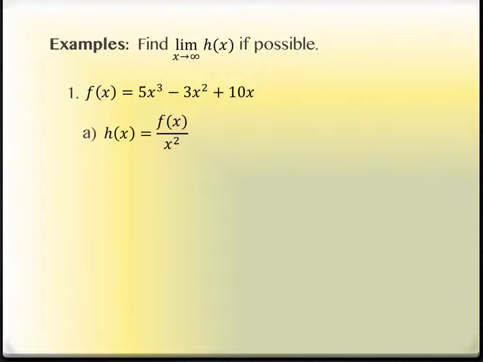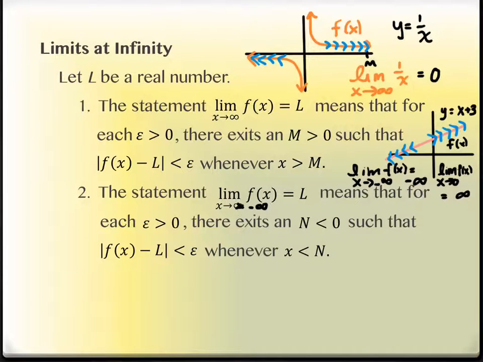It is the horizontal asymptote. In between those limits at infinity and the theorem that I just had, there is the horizontal asymptote. A horizontal asymptote is the line y equals L of the graph of f of x when the limit of the function as x goes to negative infinity is equal to L, or as x goes to positive infinity is equal to L. In this case, the horizontal asymptote was y equals 0. That was the horizontal line that the graph was approaching on the ends of the graph.